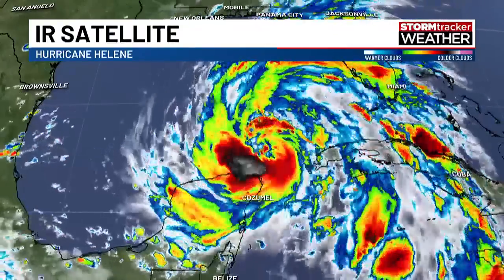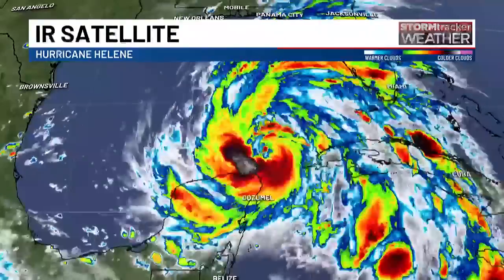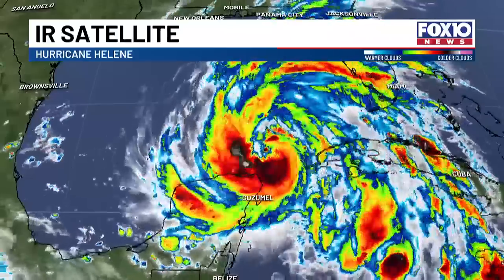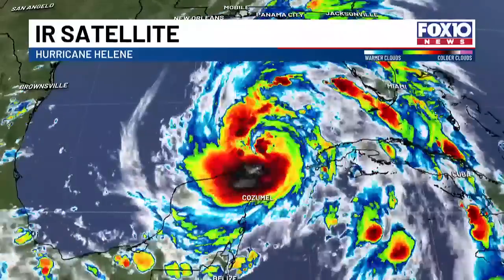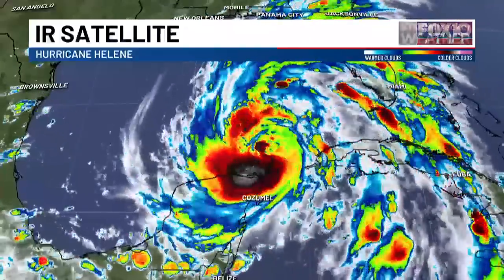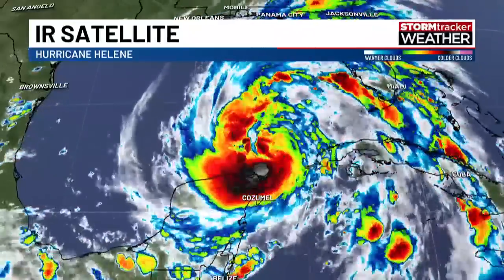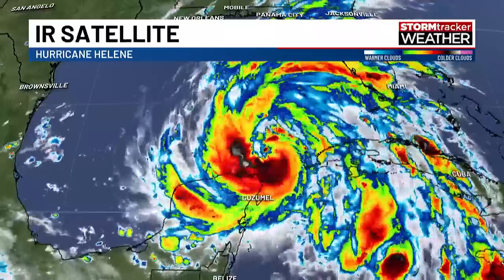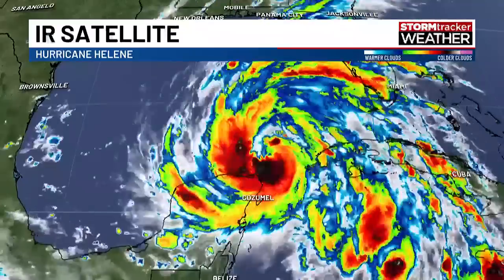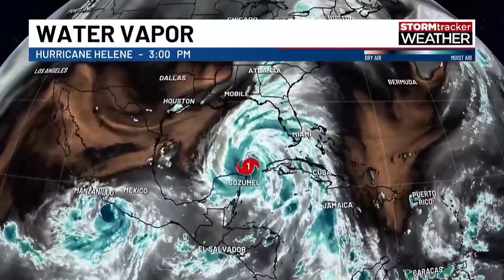Late in the evening we've seen a cloud-filled eye, and it is still a cloud-filled eye at this point. The eyewall does show up on radar. Looking at satellite imagery right now, we're seeing deep convection on the southern flank of this system. The upper-level outflow is showing what we would see in a classic strengthening situation, and it has a large cloud canopy as well. So it is sizable in nature.